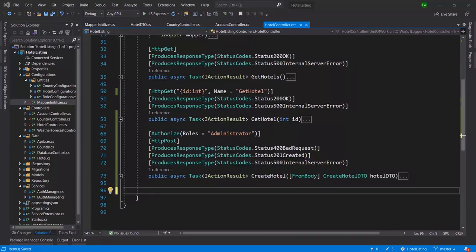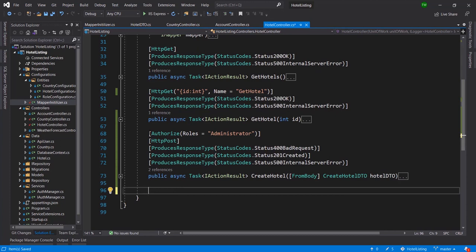Welcome back, guys. We're continuing our API development journey and we'll be exploring the put verb at this time. Now, put is similar to the post, except it is mainly used to either create if it doesn't exist or update if it does exist. So let's get started, and when we test it, that will make a bit more sense to you.